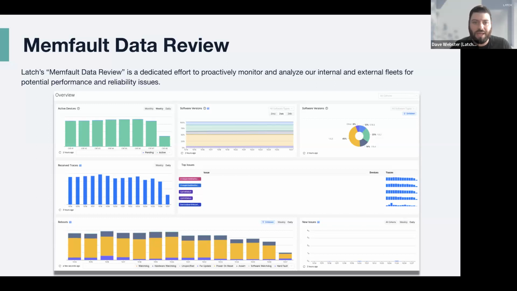I want to point out, this is our real dashboard for one of our products, and we have very few new issues here. But the nice thing is, if we release a new piece of firmware and customers start upgrading, we might notice new issues before a customer ever notices or reports them, and we're able to have that fix ready. So when that customer does come in and report the issue, we're immediately able to tell them we've got a fix. And that builds a lot of trust in Latch and our commitment to providing reliable products to our customers.